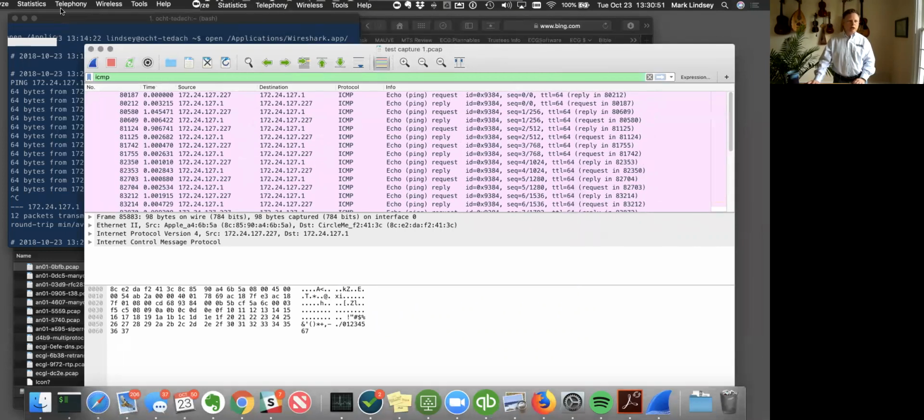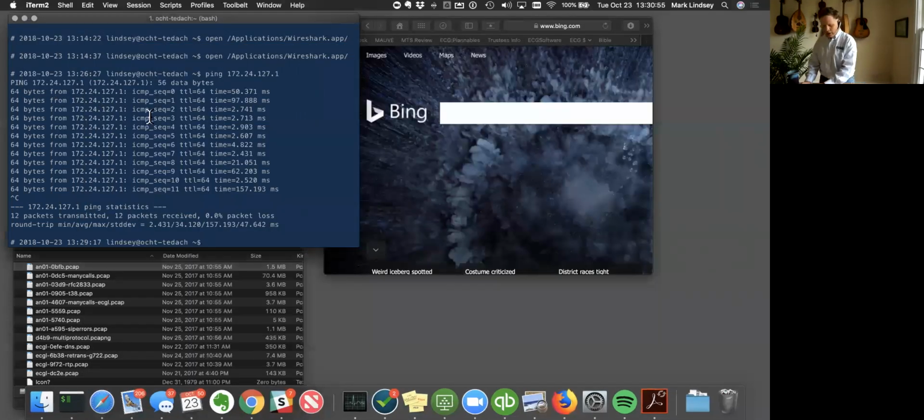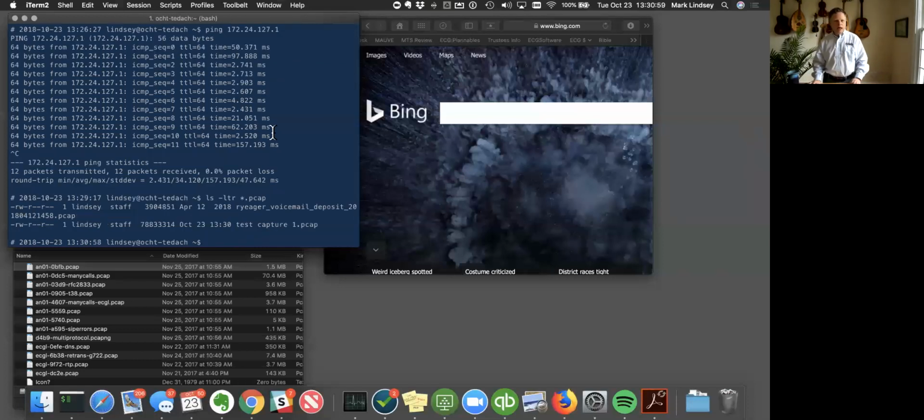Now I'm going to close Wireshark entirely. And if I look here on my system, I've got the Test Capture 1. And you can see here that this guy is about 78 million bytes big. So 78 megabyte file. It only took a few seconds to create that file as you guys were watching along.